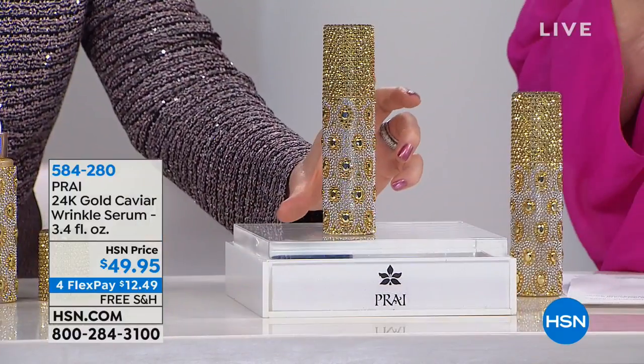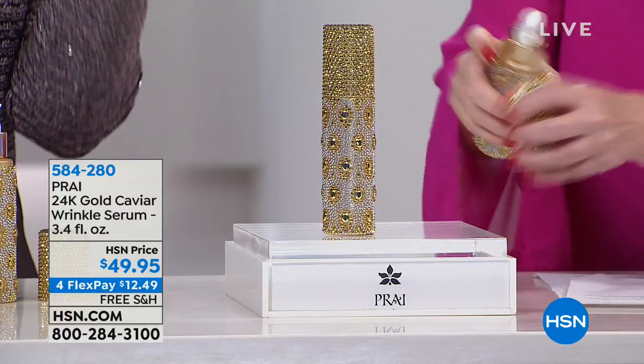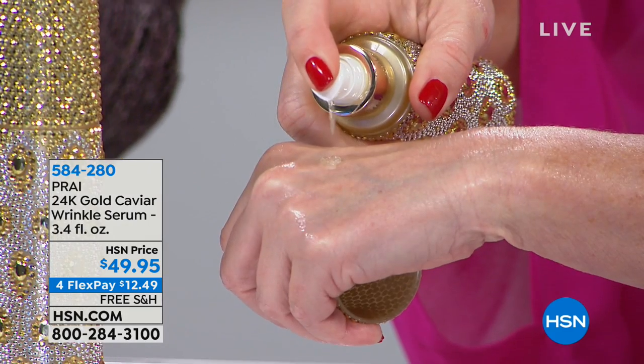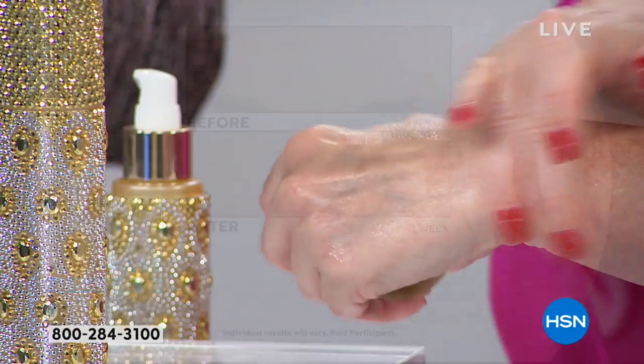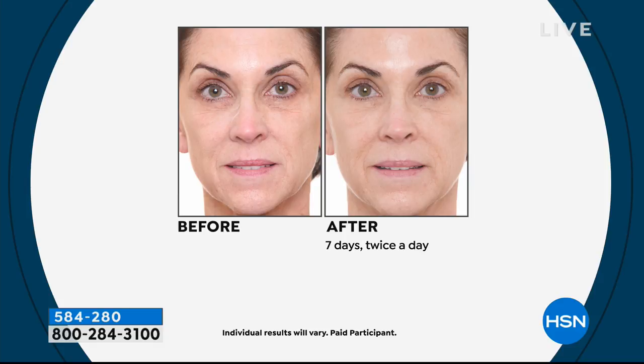If you've never tried our brand, this is the one I want you to try for the face. You pop it on — it's an accelerant, a booster, a supercharger, an activator. The electrons in your skin get charged up and the gold restores and brightens. Even though it's a superpower serum doing heavy-duty work on deep lines and wrinkles, think about Cleopatra, who wore a gold mask every night. Gold is a delivery mechanism.